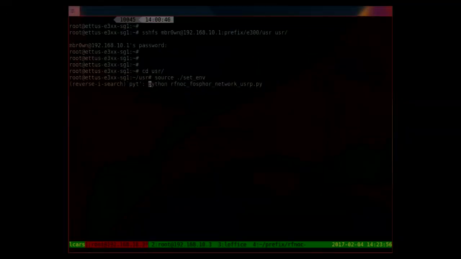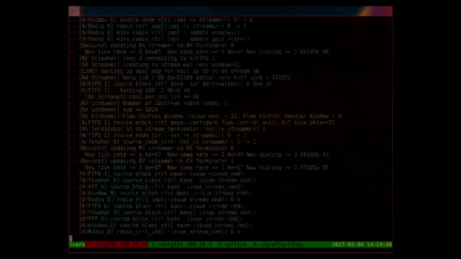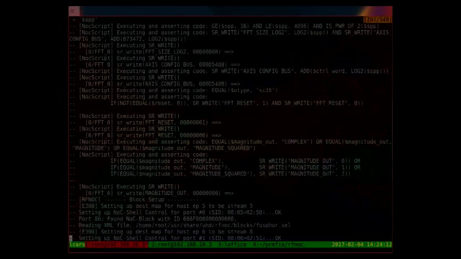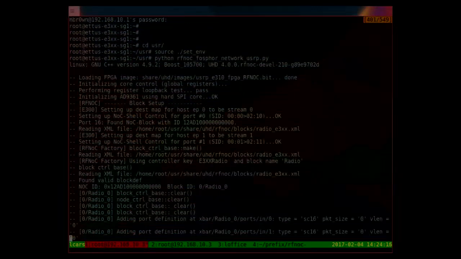I would be blown away if this works out of the box, but so it does all kinds of output, but I'm going to scroll right to the top, and there we go. It said loading FPGA image, some bit file, done, and then it talks to the FPGA. All of the rest of this output is just verbose information about conversing with the FPGA. So it's doing stuff, but we can't see it.